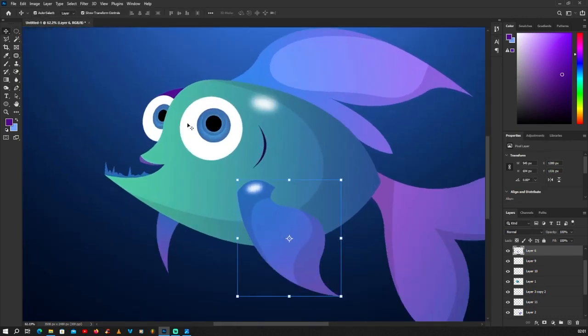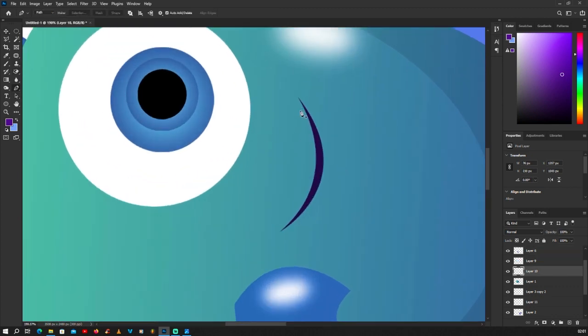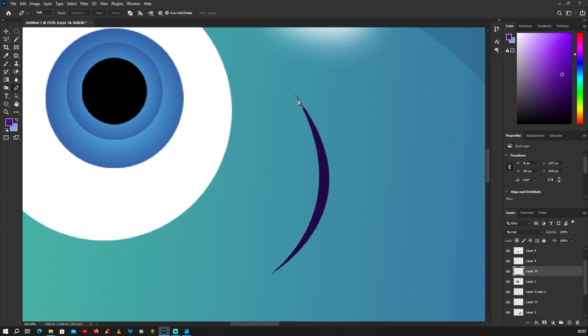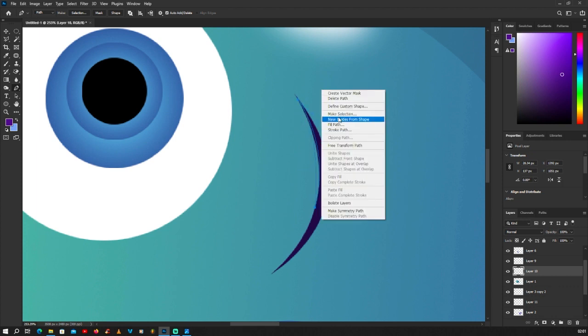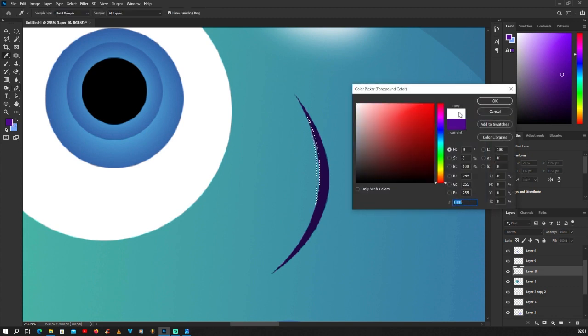So I'll come here on this layer, I click it, I get the pen tool, I click here, then I come here, I click here, I drag, then I go back, I drag, make it a little bit, then make selection, then I paint it white.